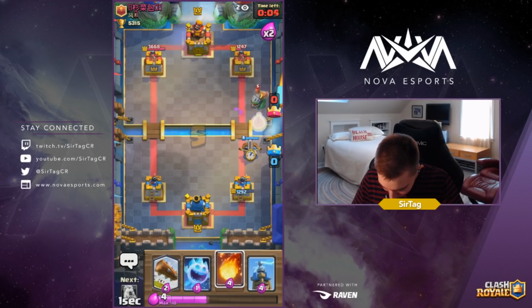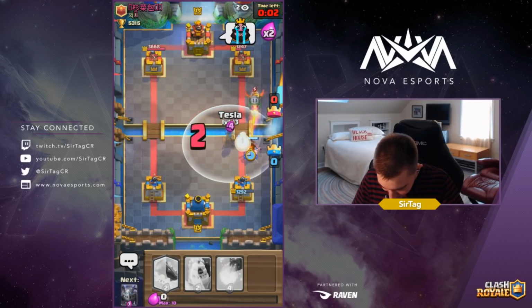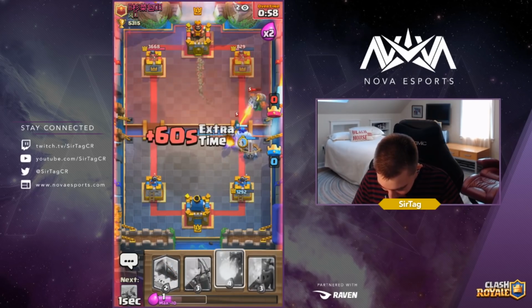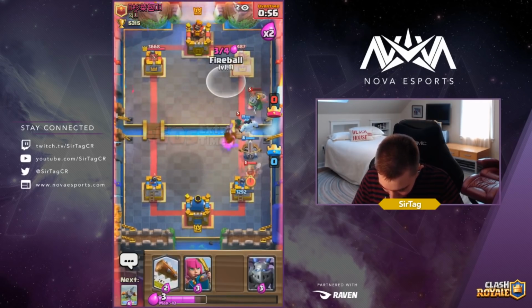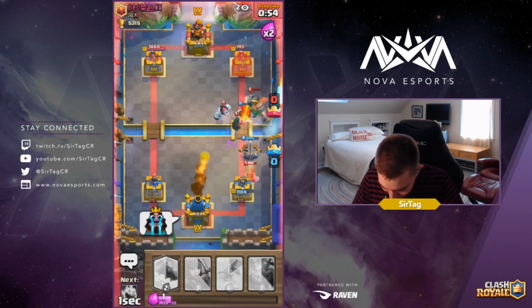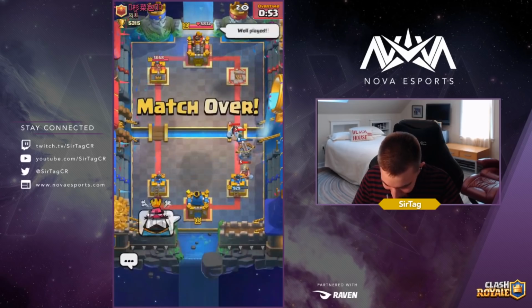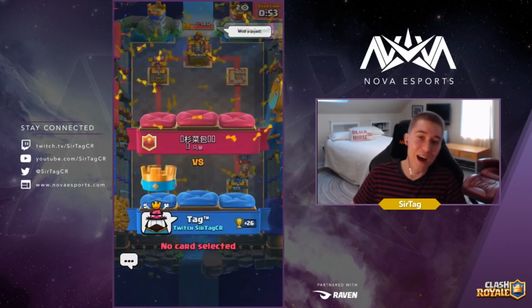We're going to drop our Xbow, and then we're going to drop an Ice Spirit, get a Tesla. He's kind of triggering me a little bit, but he BM'd a little bit too early. Oh my god, are we going to go in for the Fireball? He was BMing me, and then he takes the fattest L of his life. Let's get some hype in a recorded video for that one, guys.